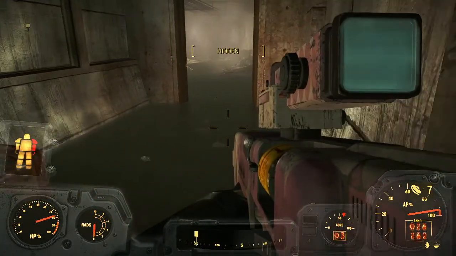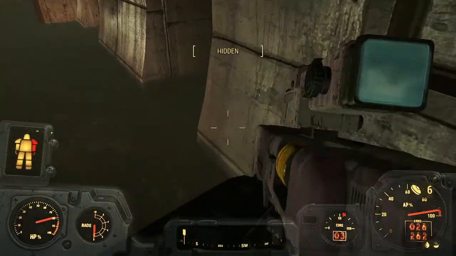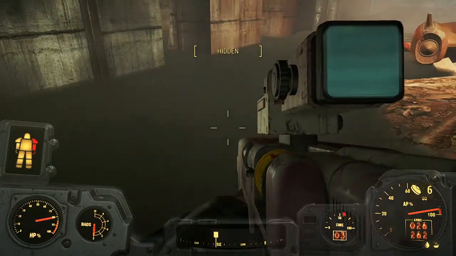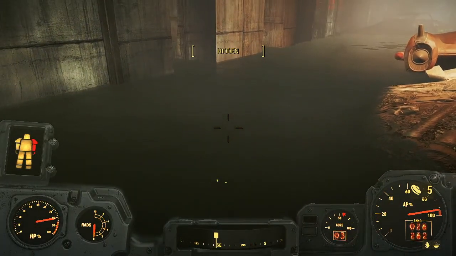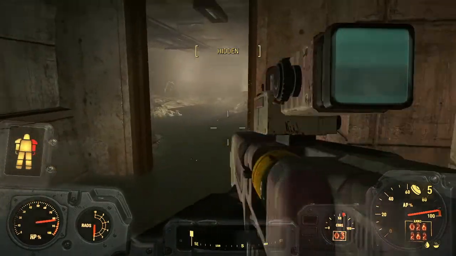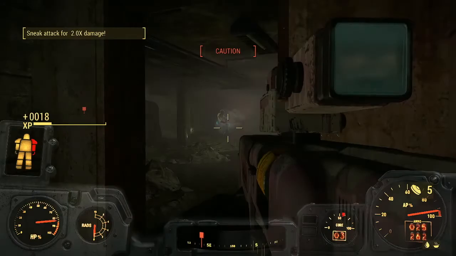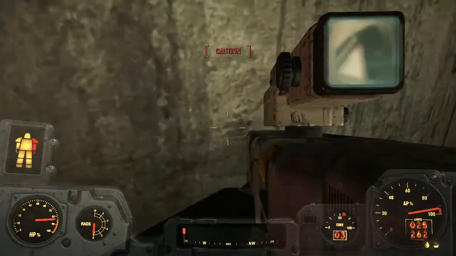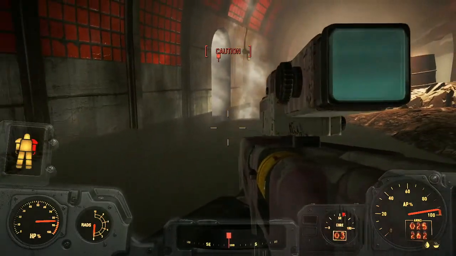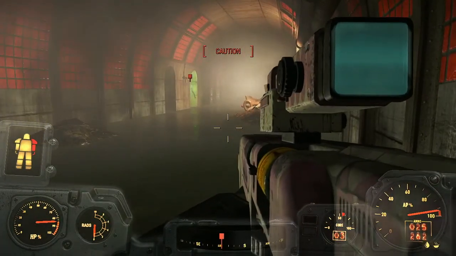And just set one sort of floating right there. And we're going to set another one just a little bit further back here. And then we're going to come through this door. We're just going to set another one like right here-ish. That seems good. And then we'll just back up. I'm going to take out this feral ghoul real quick. And then we're just going to back up. And we're just going to keep backing up.